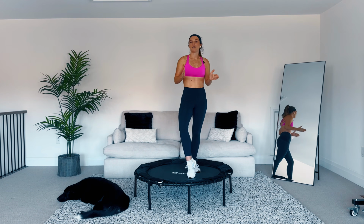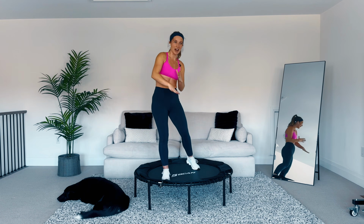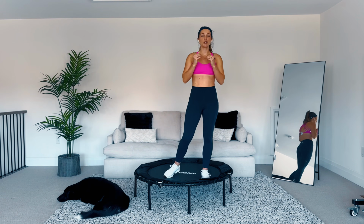There are some you can get from certain stores that are like $50, and then they're a band, but the band is so tight it doesn't even give you that bounce. Or there's some springs that are so firm out there. So when purchasing a rebounder, just make sure you get the right one.